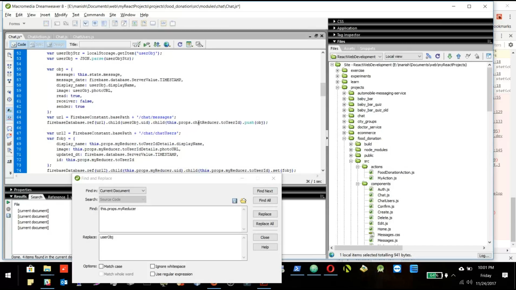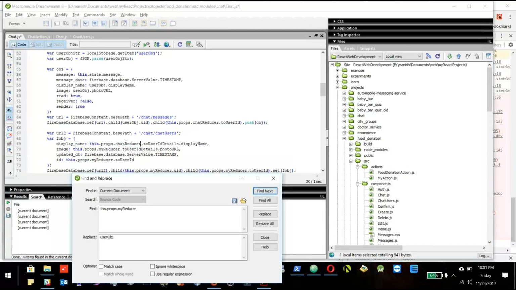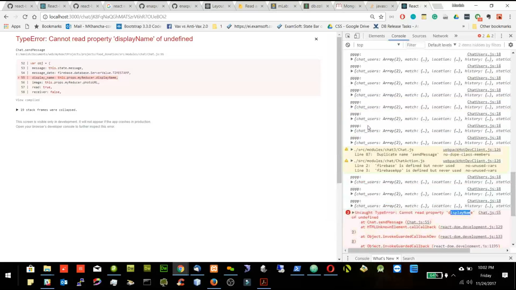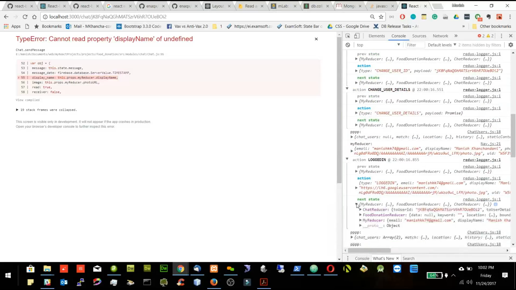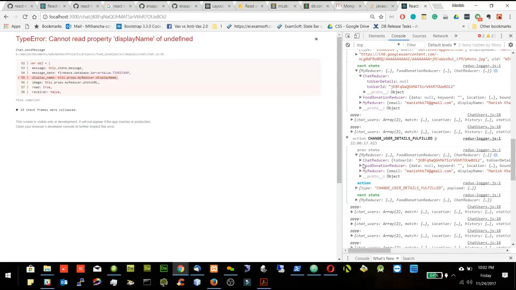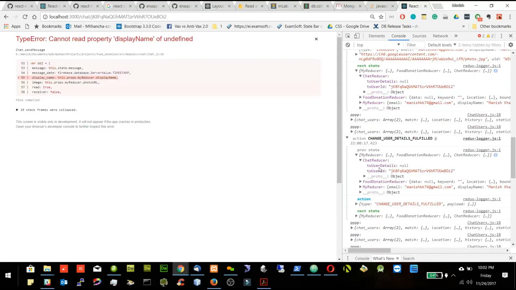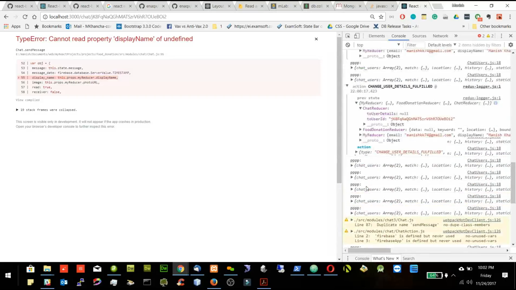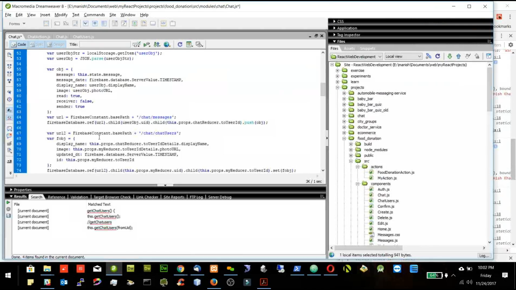It is present in the chat reducer. Let's see what is the name in the chat reducer. We have to user details. Still coming null. So we have to user details.